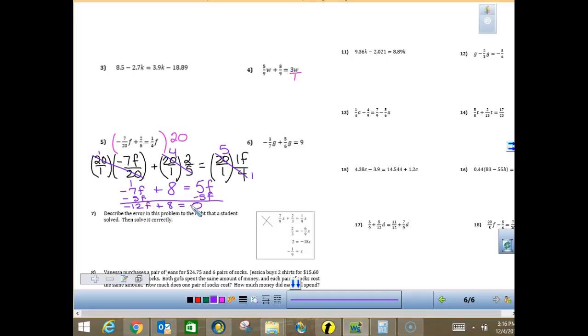But he didn't. And some of you do this, but I saw on the quiz that a bunch of you decided to make this an equal sign and just keep this off. That's what you did. You can't do that. So you wrote it correctly, Kaden, but now I'm going to have to subtract 8 maybe from both sides, or maybe you say, oh, now I have to add 12f to both sides, right? It doesn't matter which one. Which do you want to do, Kaden? Do you want to subtract 8, or do you want to add 12f? Which one's easier? It's about the same, 8. You made it at this point, so you're going to subtract 8.